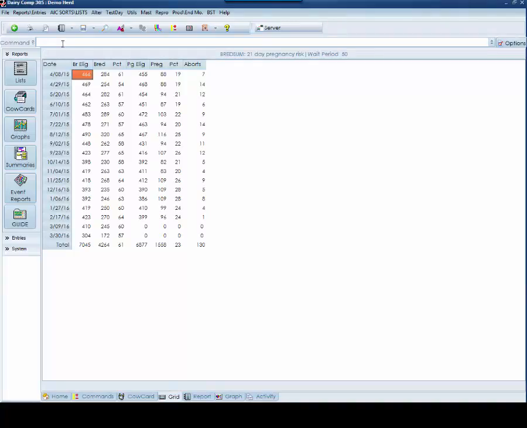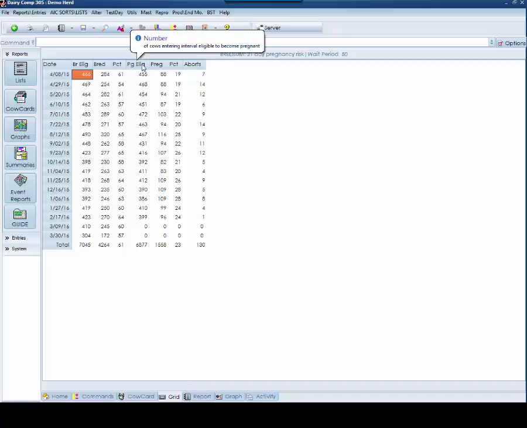Once it's calculated, you'll see at the top that it used a voluntary waiting period of 50 days, which is default. Along the left-hand side, you will see the date for each of the 21-day periods for the last year. Next to them, you will see the number of animals that are eligible to be inseminated. Then you'll have the number of animals that were actually inseminated, and then the percent. The most recent 42 days we will never use in the overall total. The reason for that is because of missed heats on inseminated cows that have not fully been accounted for.